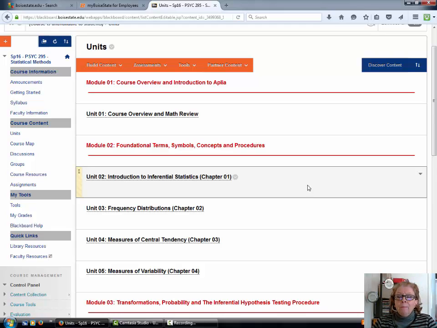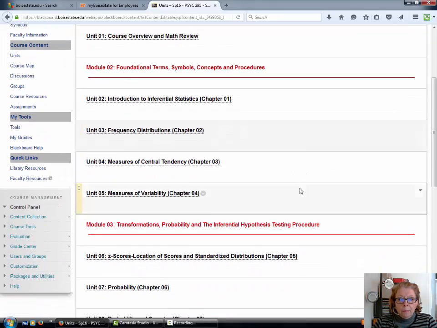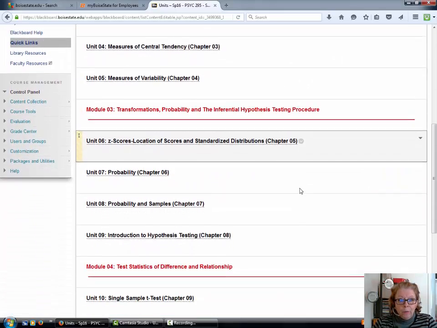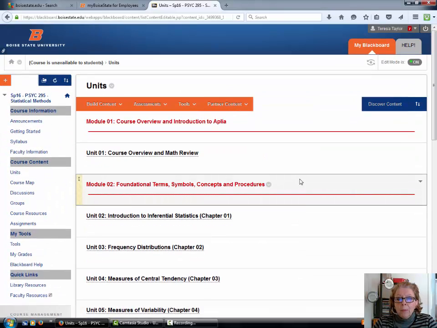And for Aplia, when you click on the Aplia link for the first time, it will let you go in and do the activities for about 2 weeks, but then it will require you to enter the access code that you purchased. So you have a little bit of a grace period early on, but you do have to pay for the materials at some point. So I encourage you to check out each of the units, and the Aplia assignments or activities are calibrated to the way that this course is structured.